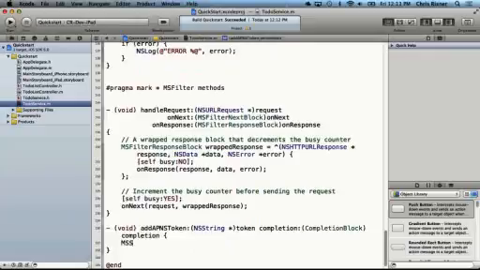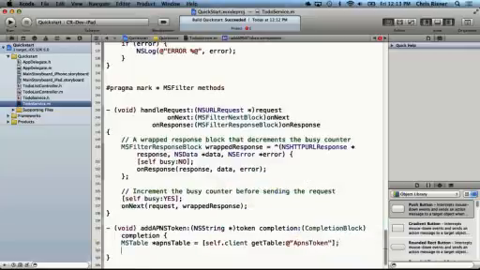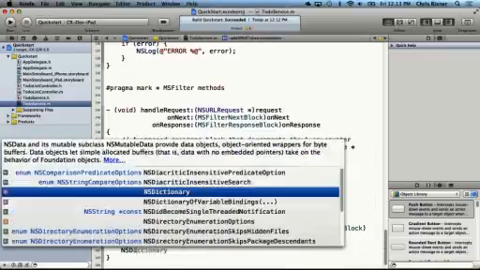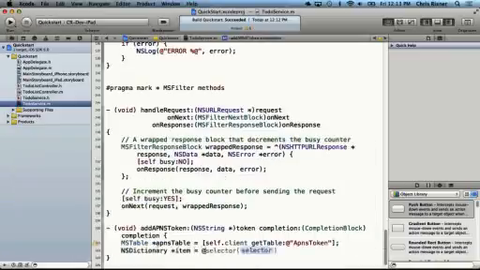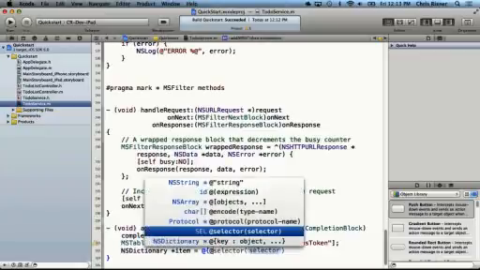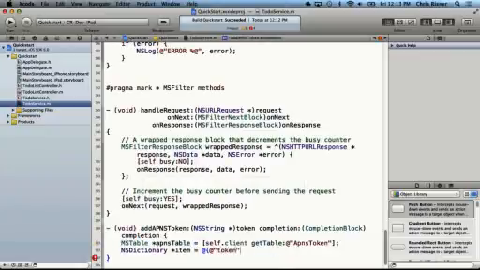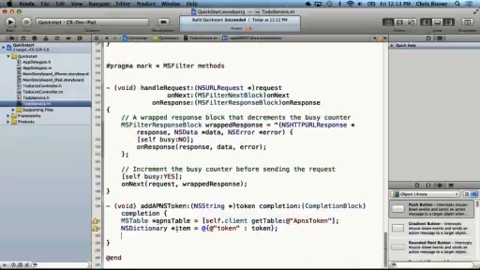So now in here, we're going to create a new MSTable, which again is the object we use to interact with tables in mobile services. So we'll call this APNSTable. We're going to call getTable on our client, and we're going to say the table's name is APNSToken. And then we're going to create an NSDictionary, and we're going to say that it has one field in it named token, and the value of it is the token that got sent in.